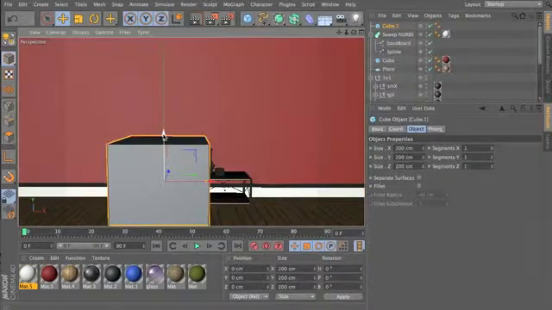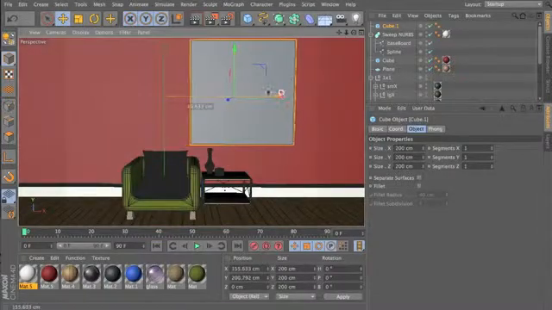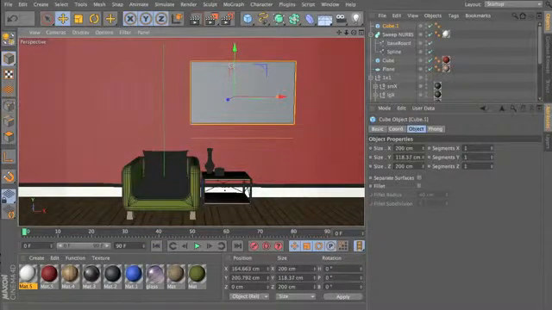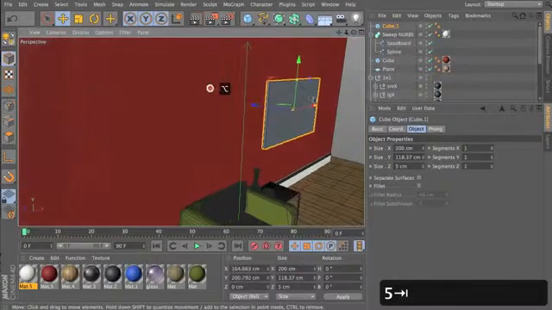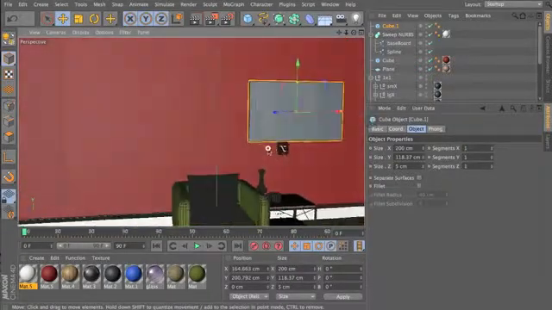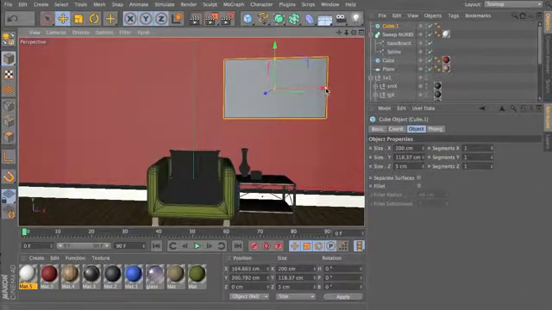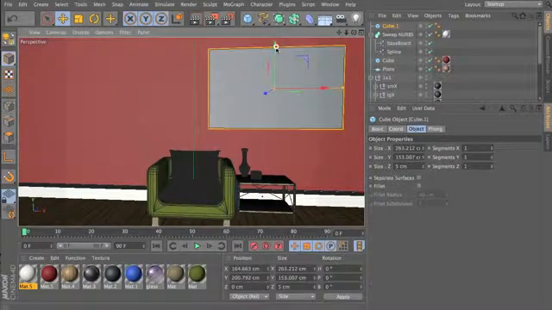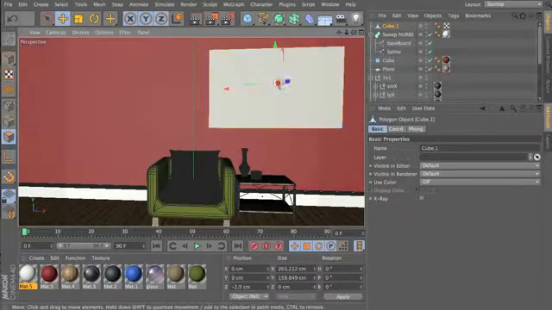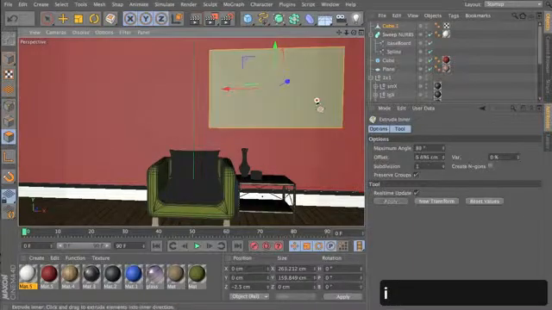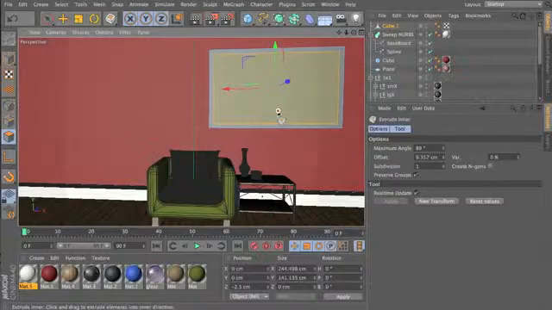I left the picture frame for last because it's a little easier to get the scale right. In Z, I'm going to go ahead and just type in 5, and that should give us a flatter cube. Excuse me. I'm going to make it a little bigger and hit the letter C to make it editable, and I'm going to grab the polygon tool, select that face, hit the letter I for extrude inner, extrude in, somewhere about maybe 10 centimeters should be fine.